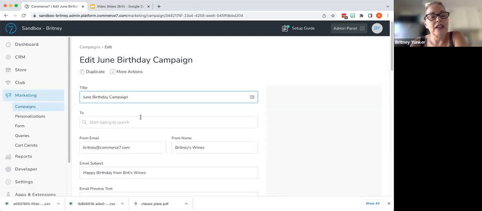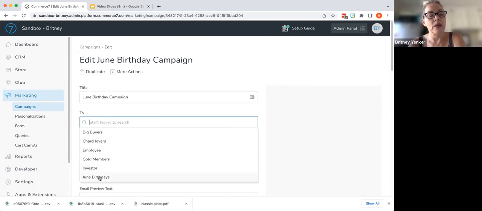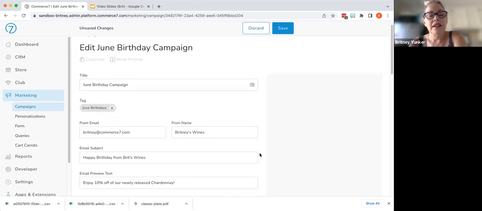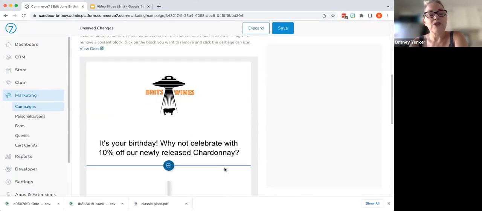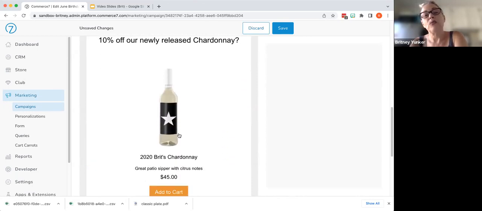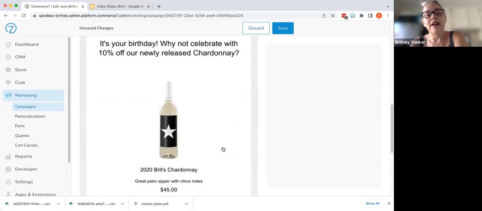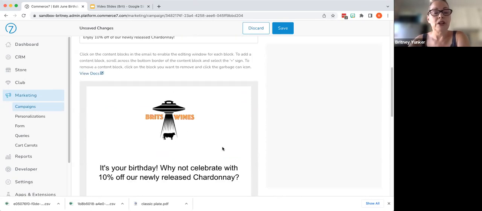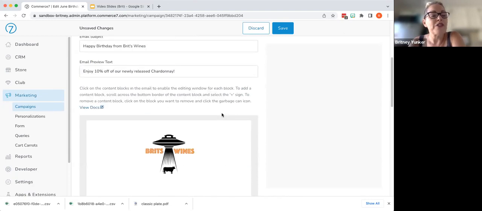And again, here, this is where you define who this campaign is going to. Well, it's going to these people that we just queried, our June birthdays. And then down here, it's your birthday, celebrate, et cetera, and once you send this, they'll be able to do whatever it is here that you've asked them to do. So that's the first one.